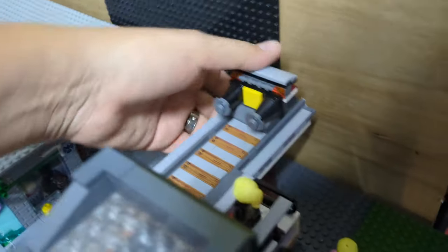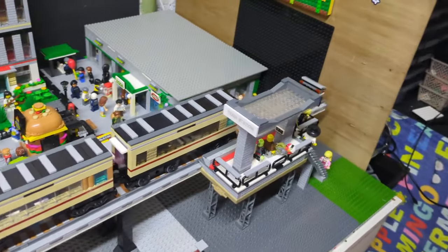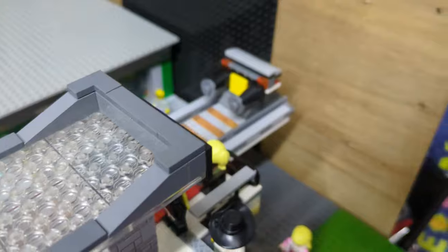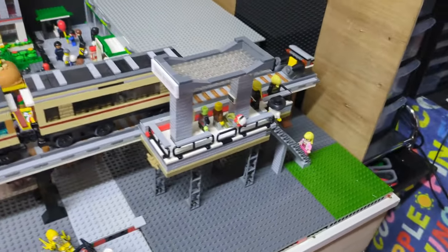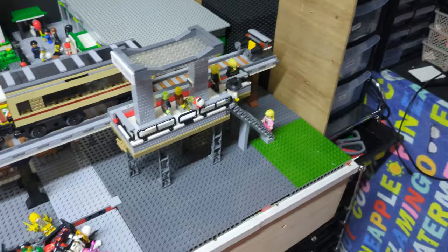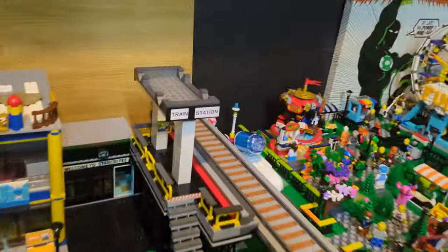The other side is perfect — still sturdy, all good. So as long as the kids don't go ramming it in hard, it should stop the train from flying off the end, plus it completes the end of the train track. In this video we've got the buffers done and the second roof is done.